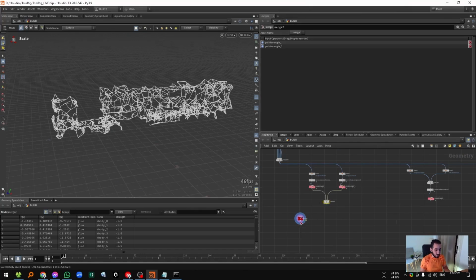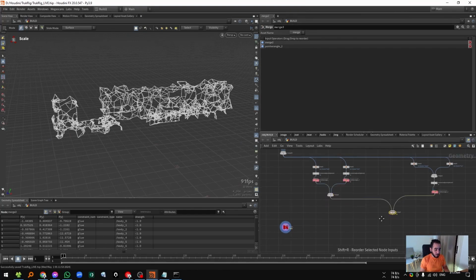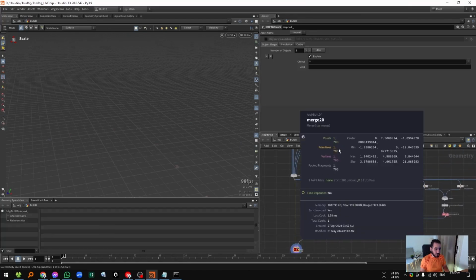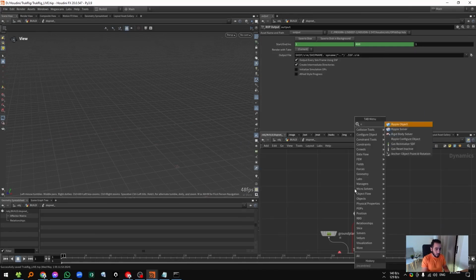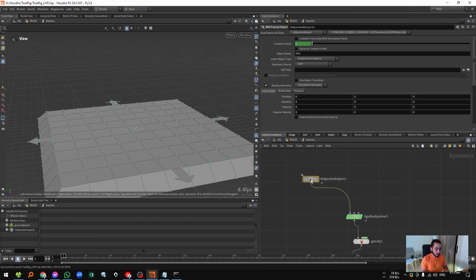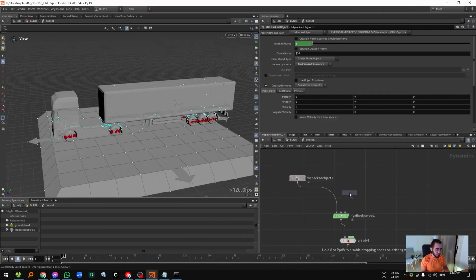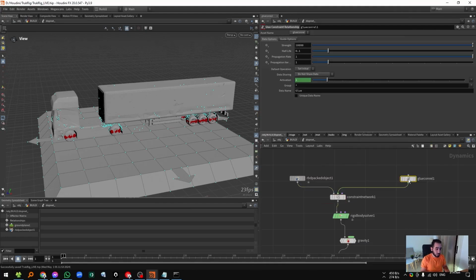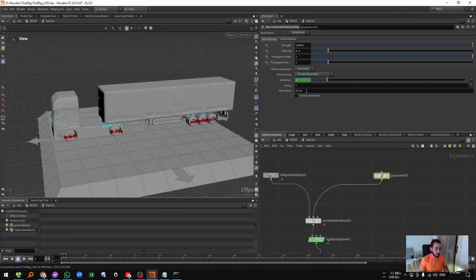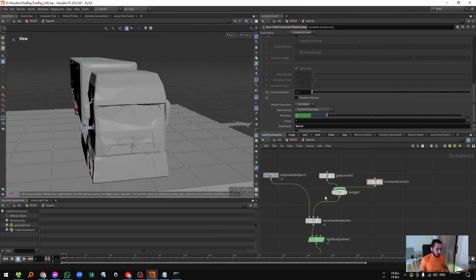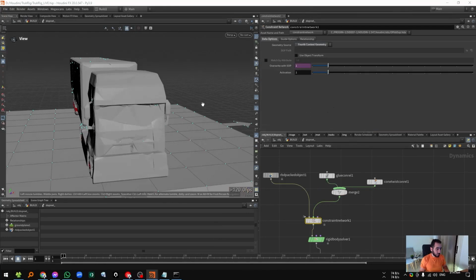These are blue and these are the rest, twist, and let me connect packed pieces here. Rigid body, packed object, first context, and here I need a constraint network. Here, blue constraint, and let me type this as blue, and I need cone twist. Let me merge this twist together and call it twist. Okay, let me grab the force input.